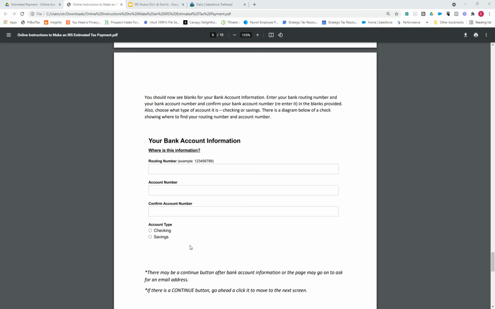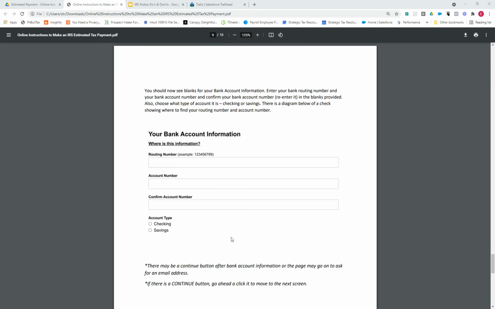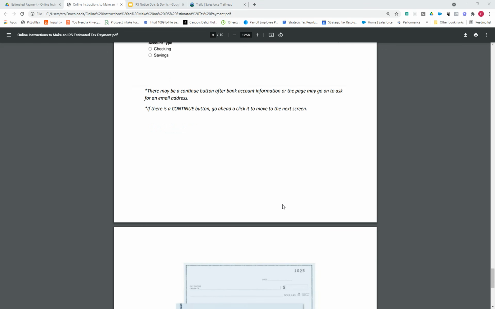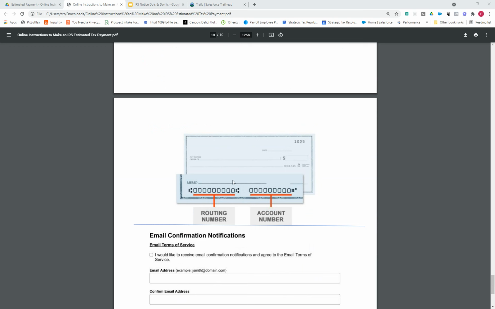And there is a helpful diagram of a check to show where to find your routing and account number. So you enter in your routing, account number, confirm your account number, and choose whether it is a checking or savings account. And you can see here on your checks that first number is going to be the routing number, and then next to it is going to be the account number.